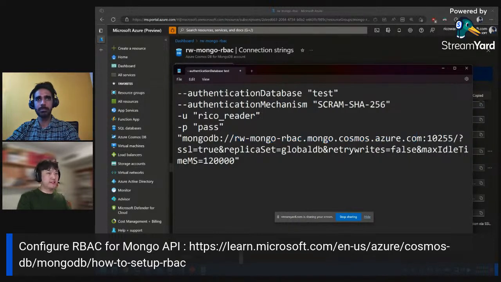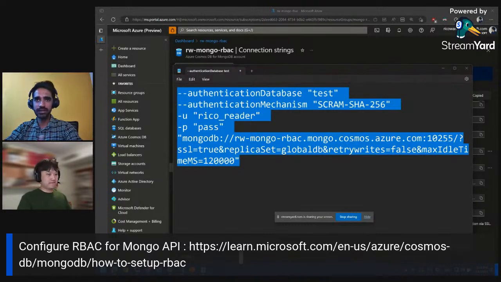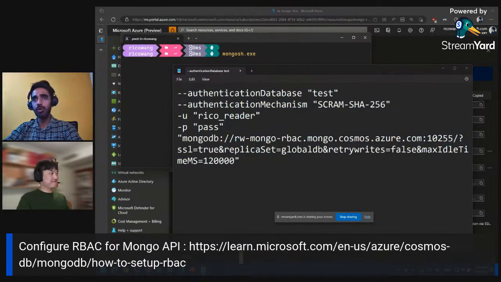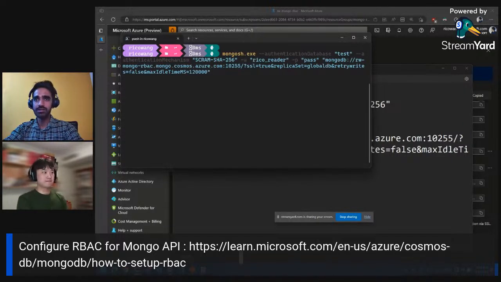Any questions so far, Saji? Yeah, I think this looks great. You explained it so well. I think you covered the aspect about how Cosmos DB RBAC differs from native Mongo. But I have one more question. I think from an enterprise customer point of view, does Cosmos DB Mongo API RBAC support the AAD integration? Because we have seen a lot of scenarios where customers want to integrate with AAD.